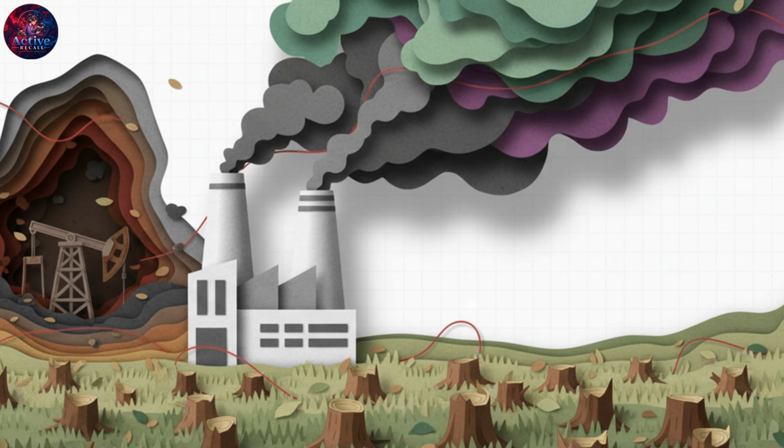Well, it's multi-layered. First off, we've extracted roughly 450 gigatons of ancient fossil carbon. That's huge. But we also release carbon when we heat limestone to manufacture cement, a process called calcination. On top of that, land use changes and deforestation are actively removing the very trees that normally absorb that carbon. And finally, we manufacture halocarbons. These are synthetic gases that don't even exist in nature, but act as insanely potent greenhouse gases.